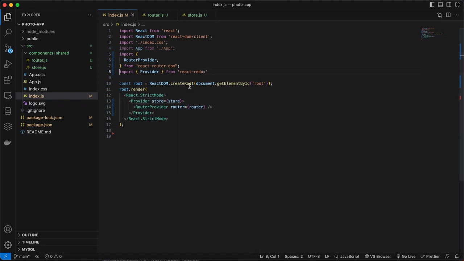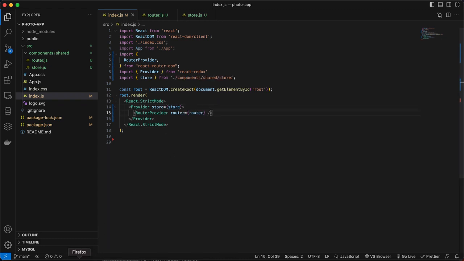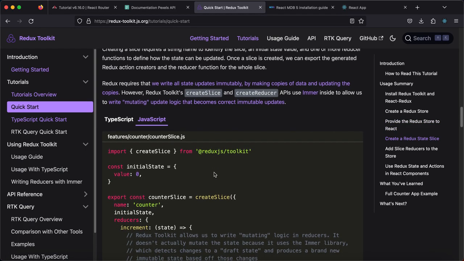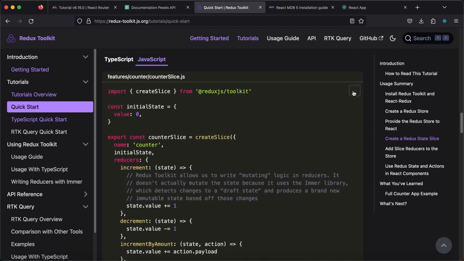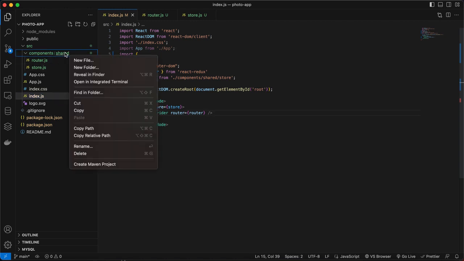Okay, no, not this store. Yeah, this is the store. Then the next thing is we are going to create a counter slice. The counter slice is the easier version of Redux.